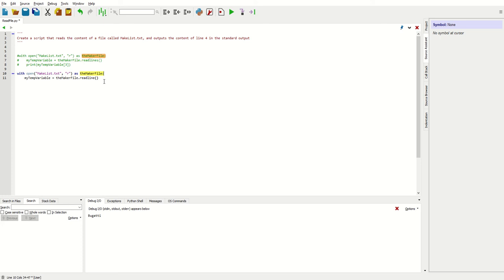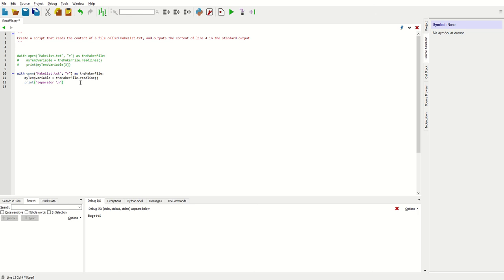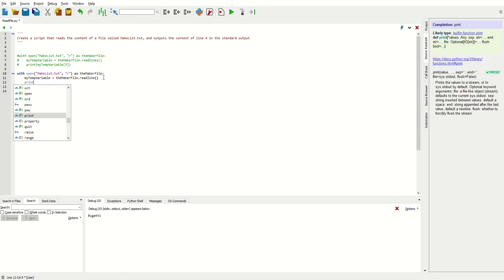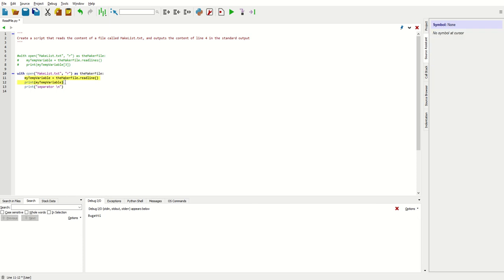It's going to disappear, which means that I can print and just going to print a separator, something just for us to see what happens. The next time I do the same, let me print my temp variable before the separator, and then repeat the same operation for you to see what happens.